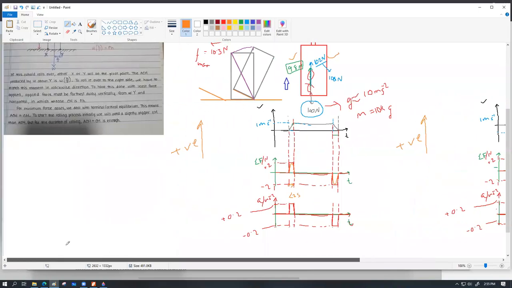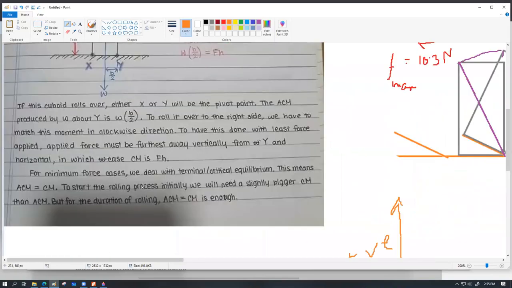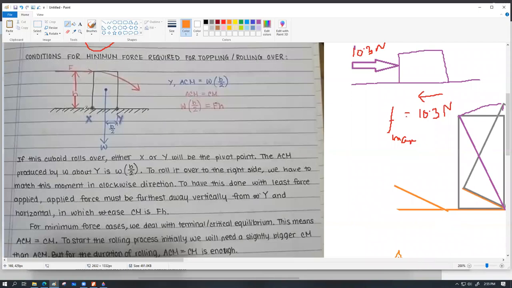through the example. So if I just go back to my original point, what I was trying to say is that currently, for this object to topple over, the built-in moment that this object already has with respect to this point is W into B by 2, which is in an anti-clockwise direction. To make the rotation get started, the minimum moment we have to produce is to balance it out. So that's why we have given equals to. So we're trying to calculate the critical equilibrium scenario. Then what is the minimum moment that we require?